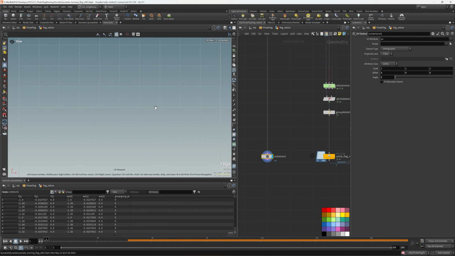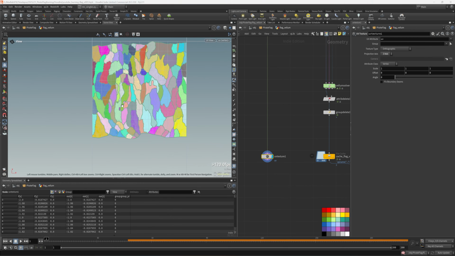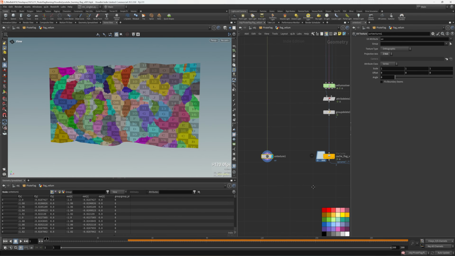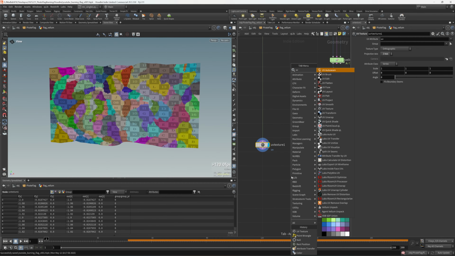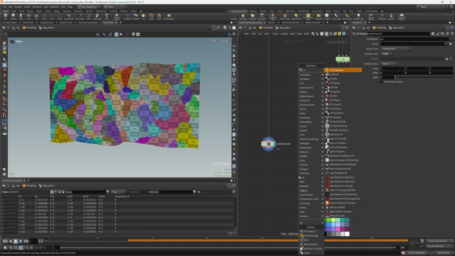Let's see if the texture is correctly applied. UVs. We're going to apply the z-axis, okay? Let's see the UV quick shade, just to see the texture. UV quick shade.